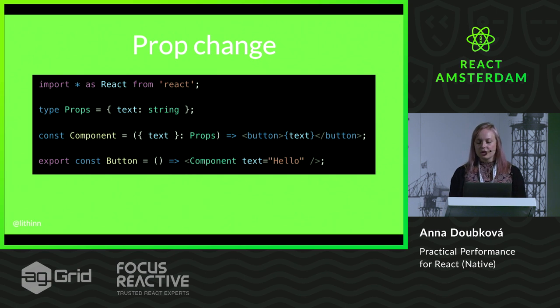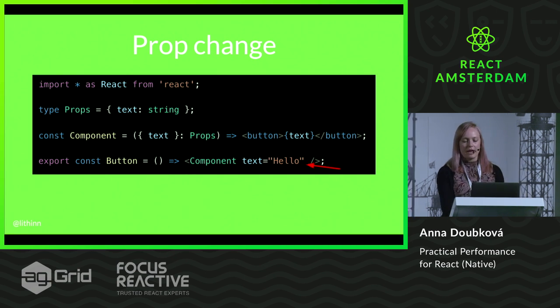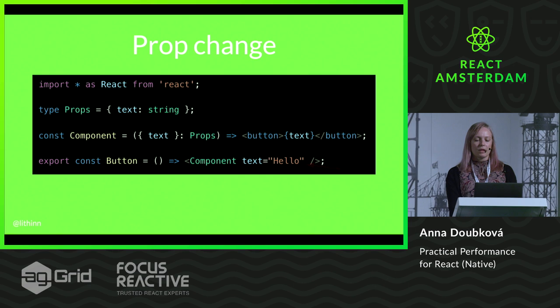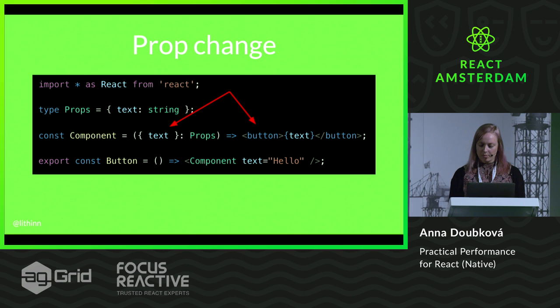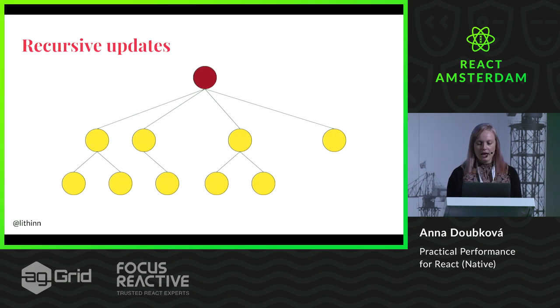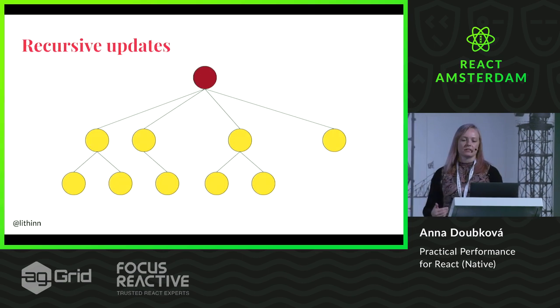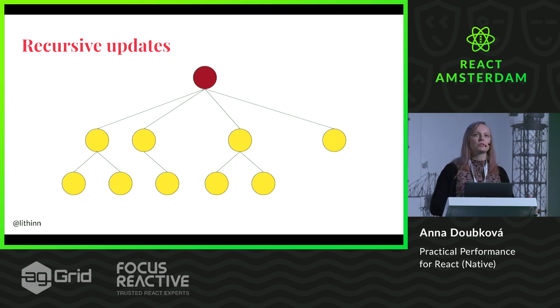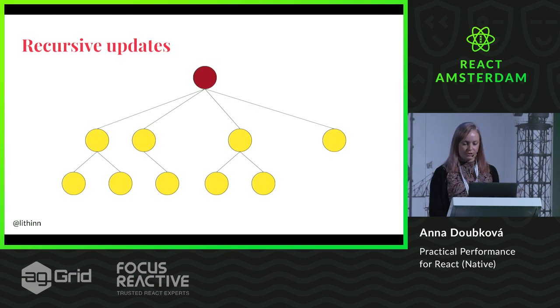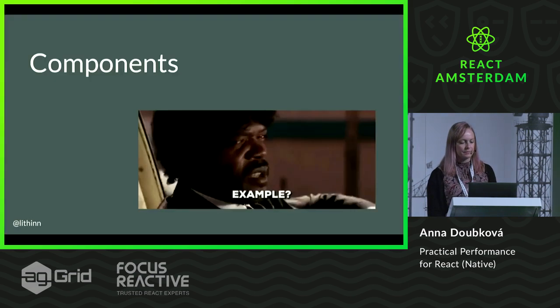And then if we change the prop from, let's say, hello to hello world, again, we will have to go to the low-level component and re-render. This is not a problem on low level again, but once you start doing it throughout your whole tree, it will build up. And as I said, there are the recursive updates. So if you do something on top level, not everything will change, but it might. So React does need to go and check if it needs to do some work on it.